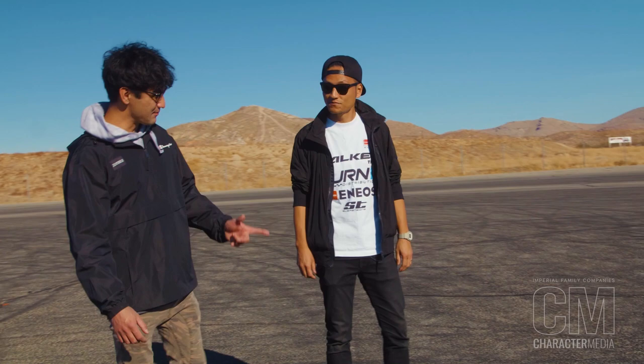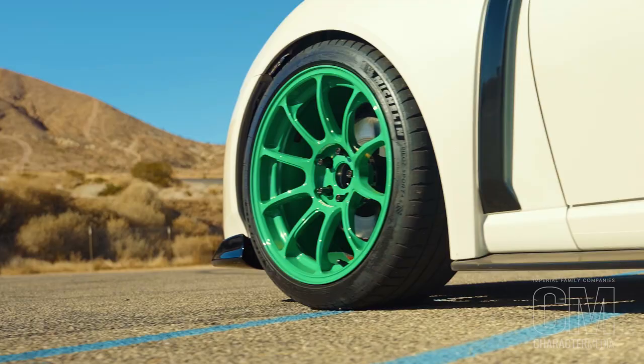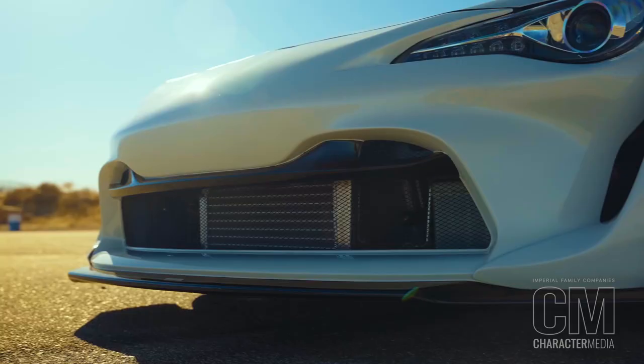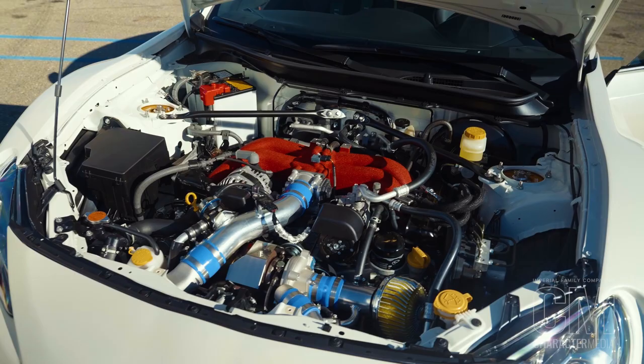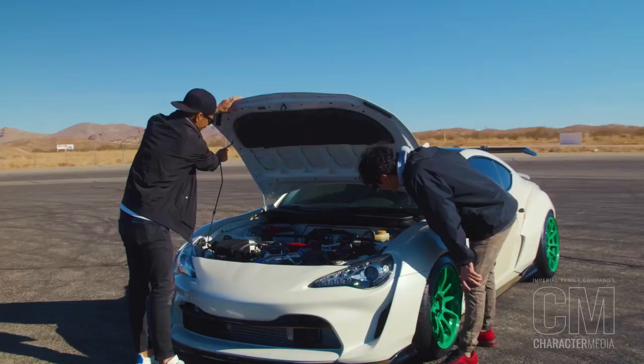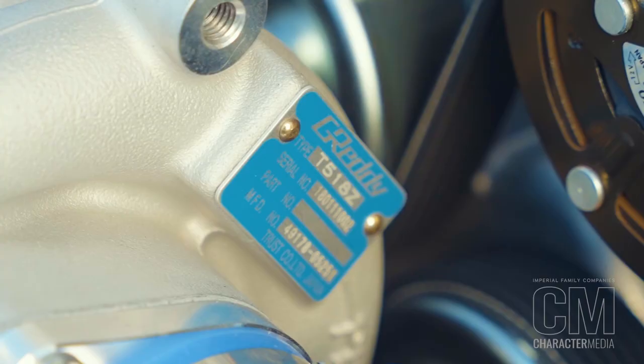Dai, you have the same kit on your street car, right? Yes, it's Artisan Spirit. But this one is a white body, so it looks a lot more aggressive. Yep. And only a wider stance. So I actually want to see what's under the hood. Wow, it's super clean. That is really clean. It's a GReddy turbo kit, right? That is. That's the T518Z.